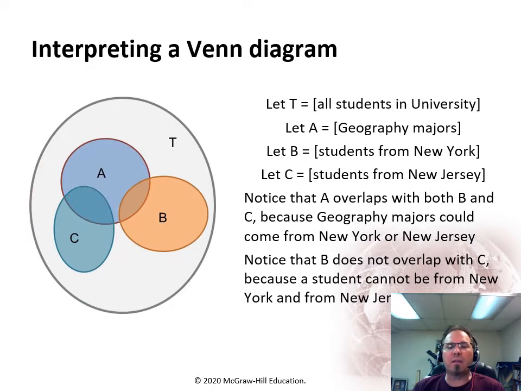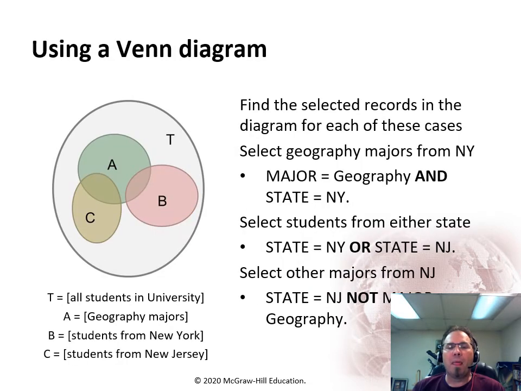But just take a look at the slide. I hope this all makes sense to you. Again, just going back, repeating myself yet again, is it restrictive or is it less restrictive? And these Venn diagrams kind of show you how to do that. So this is where you've got to start understanding which one to use. If we have majors, we could say, give me all the majors of geography and state of New York. So what does that mean? That's going to give me everything here in this little shaded area. That's all that is going to give me back.